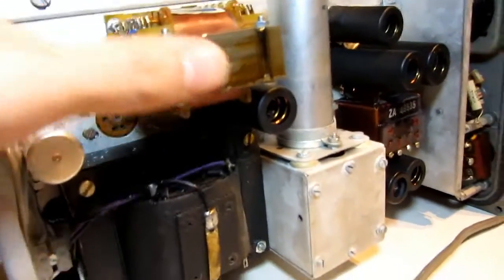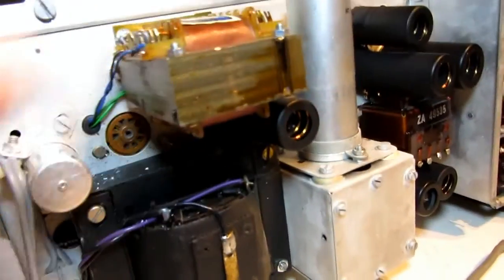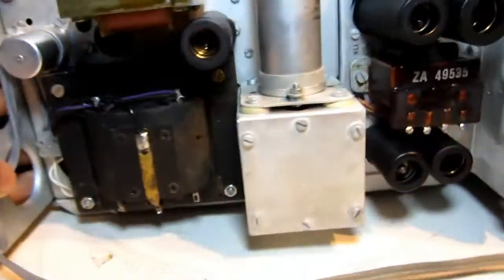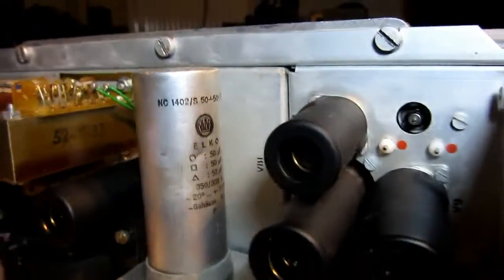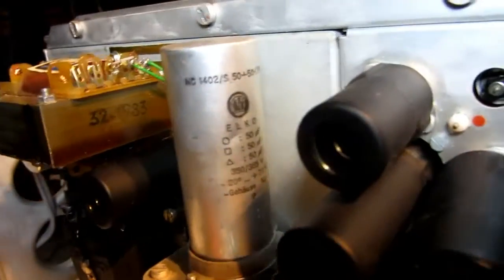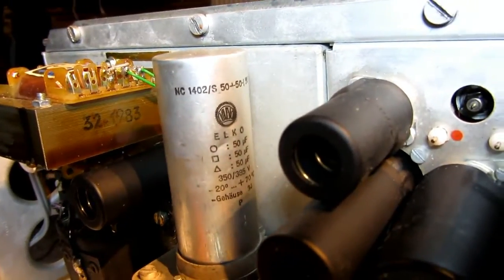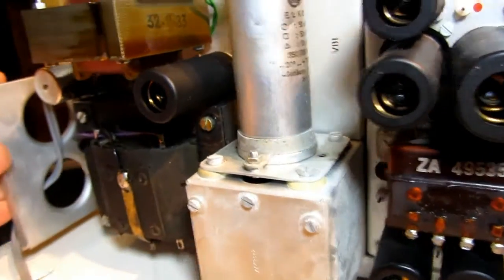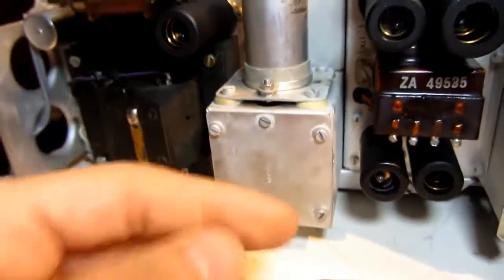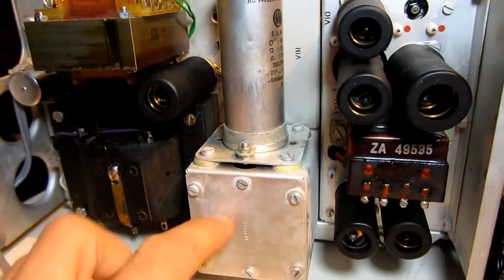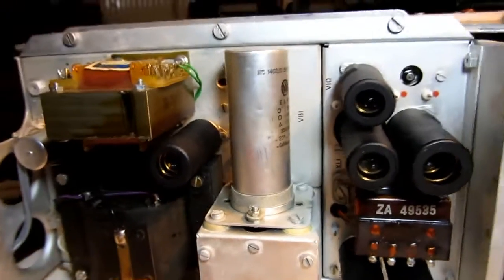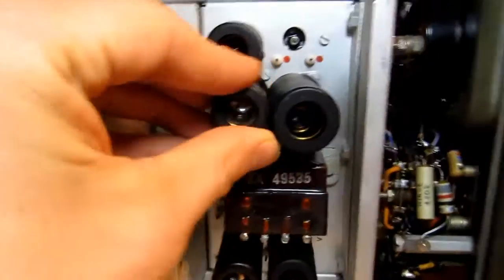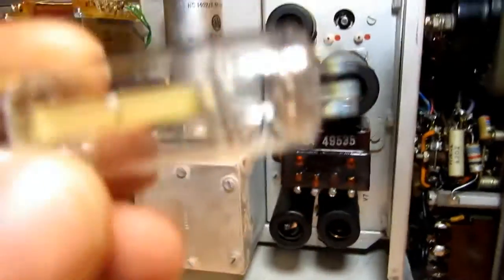So what's in here? Some, uh, big two transformers. One big one, one smaller one. What is this? Oh, a big cap. I think this is a mains. Yeah, two hundred, two hundred, three hundred thirty volts.